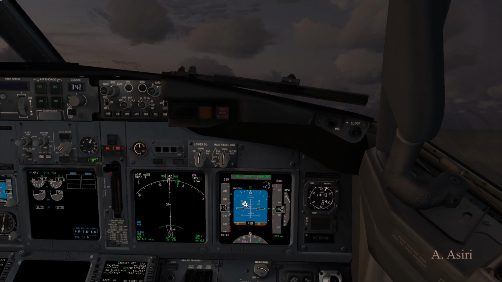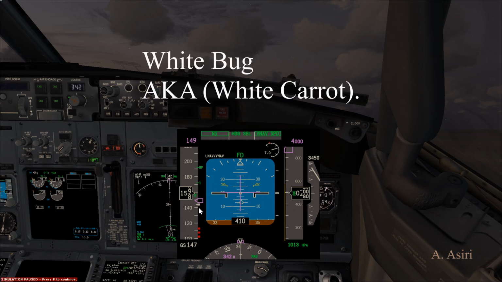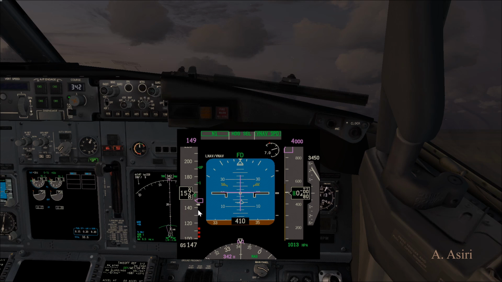Alright, so we are about 400 feet now. The VNAV speed is now active, and as you have seen, the bug moved from V2 to now V2 plus 20. And this is the white bug of V2 plus 15. Now the white bug is important because below V2 plus 15 you should not go to a bank angle of more than 15 degrees. So that becomes important if you have a V1 cut, because the SID might be engaged in LNAV and you need to turn above 400 feet. So if the speed is below V2 plus 15, you should limit your bank angle to 15 degrees.